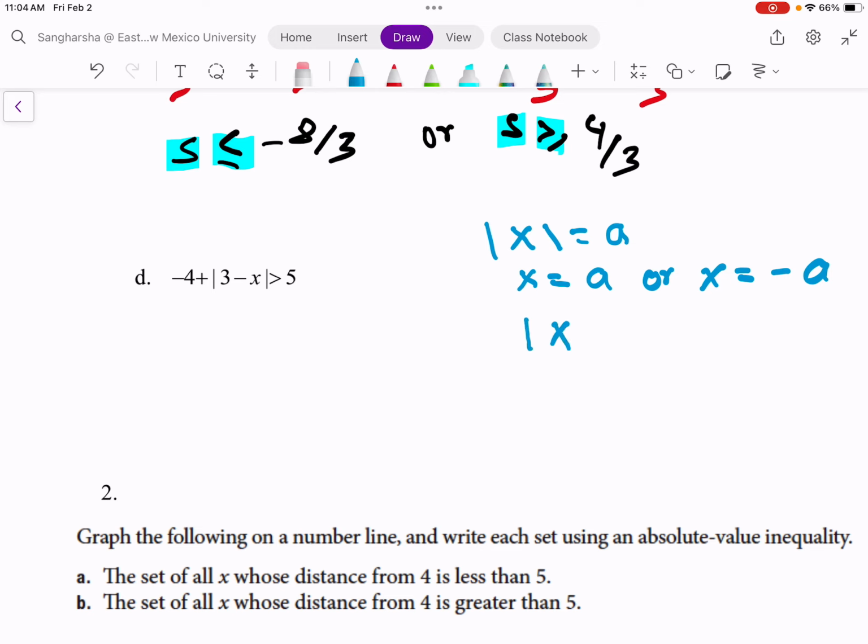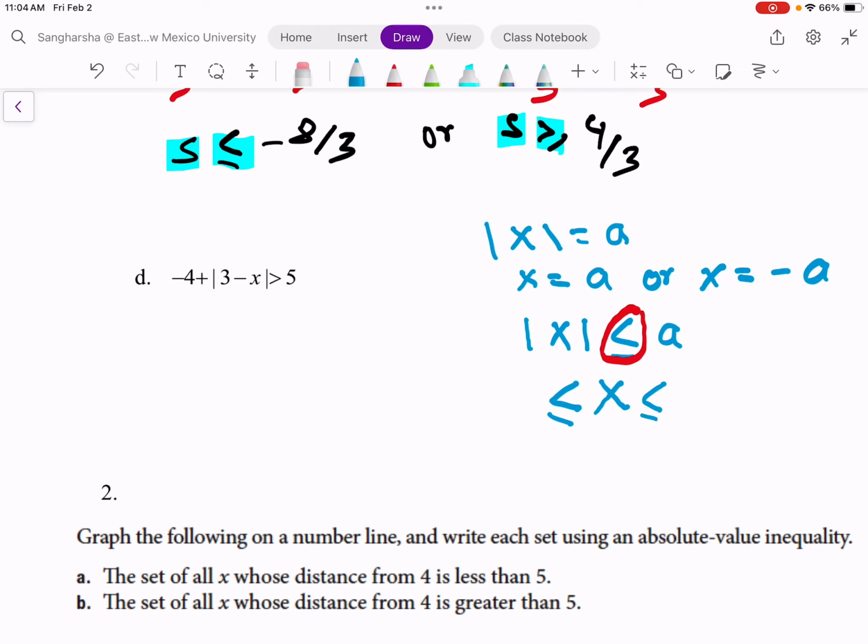And the next thing, if we have the inequality, so let's consider we have absolute value inequality, absolute value of x less than or equal to a. Then this is equivalent to, you write down whatever you have inside the absolute value, we have x. You're going to use the same inequality with equals to, so you're going to have greater than or equal to on the left side, and less than or equal to on the right side.